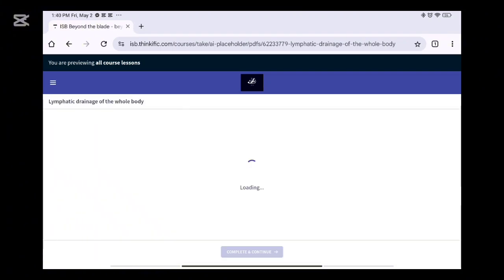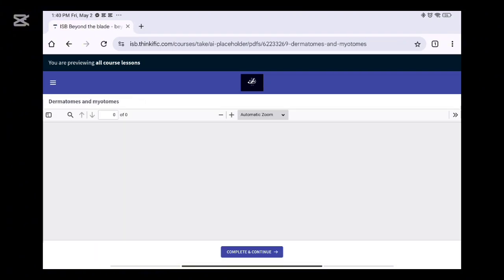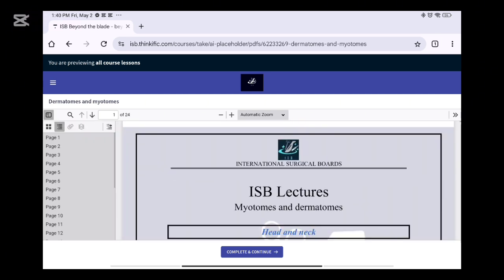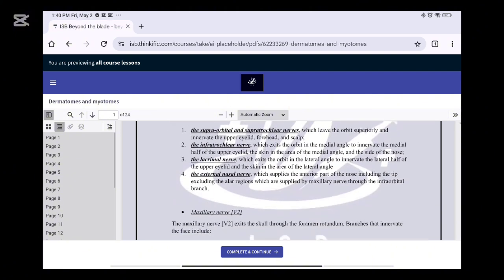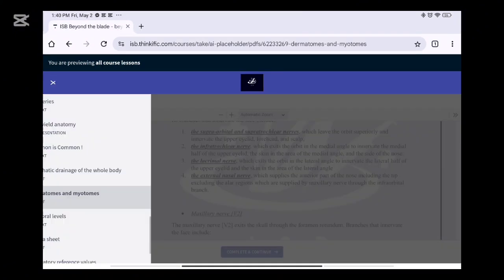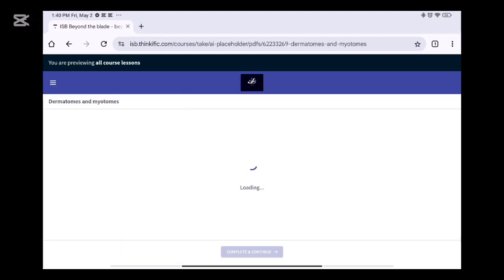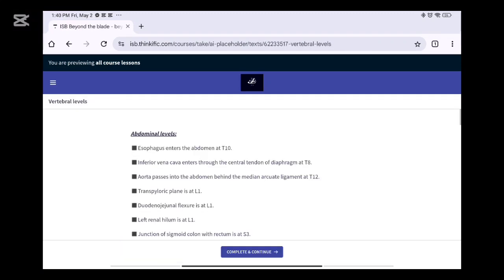Also, dermatomes and myotomes, you get them in one place. And these are the most forgettable part. You tend to forget them very easily because these are all just numbers and things. So if you take them in one place, again, that's a huge advantage. Also, the vertebral levels are something else that you can forget. So all of the abdominal levels, all of the thoracic levels are also essential for the exam.